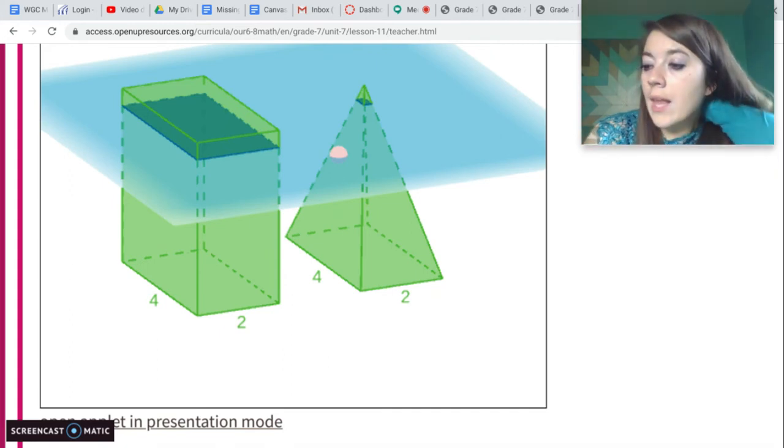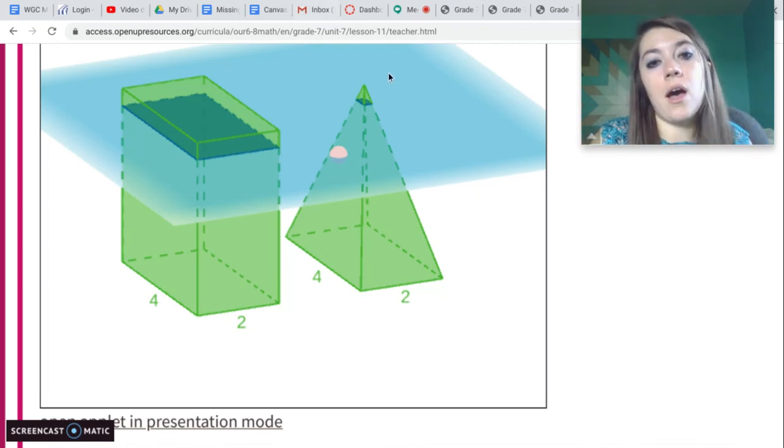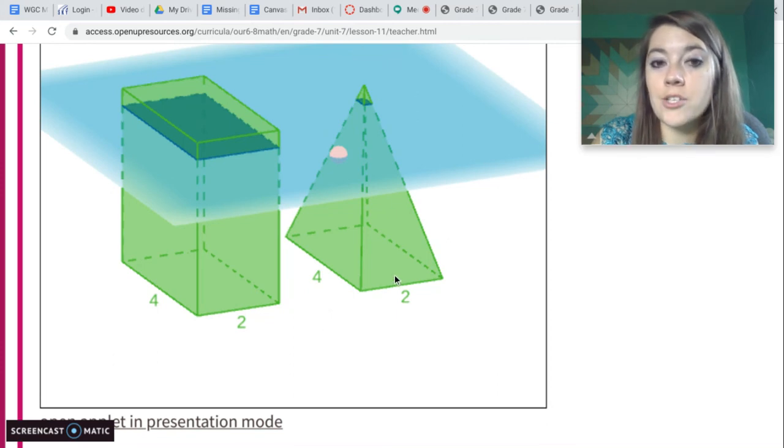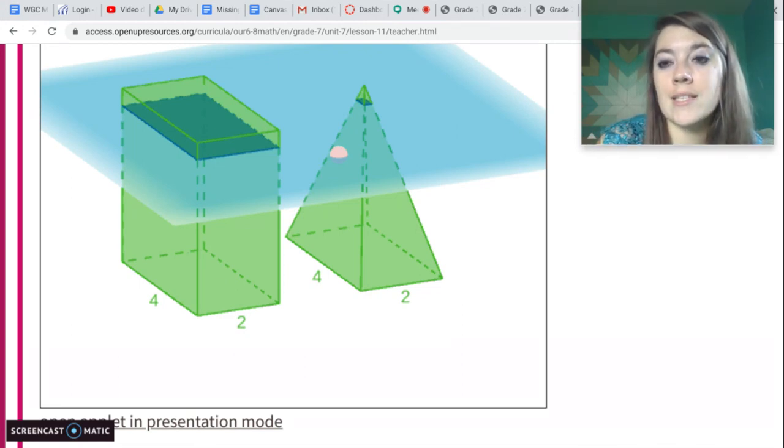Okay, so like I said, this lesson is all about cross sections and being able to compare them to one another, to different places within your figure. So obviously on pyramids, it's going to change depending on where you're doing your cross section. On rectangular prisms, it's going to stay the same when we're doing it parallel to the base or even perpendicular to the base, and we move it across. It'd stay the same no matter what that way. So keep that in mind. Your keyword for this lesson is cross-section. Cross-section. So more of a key phrase.